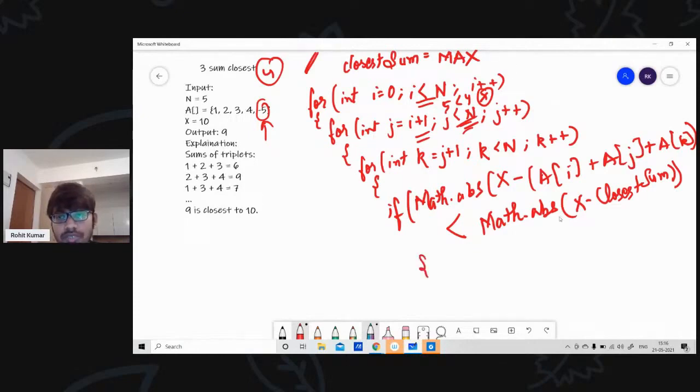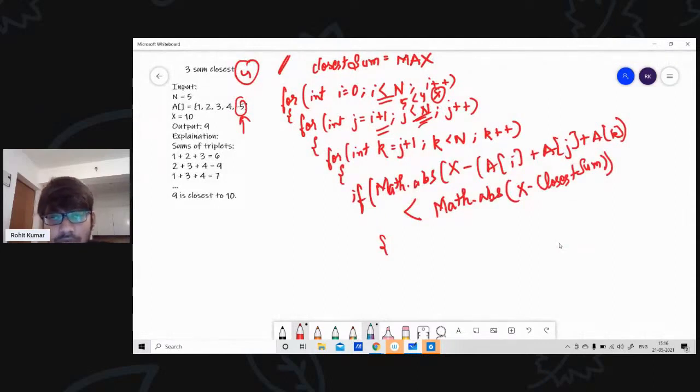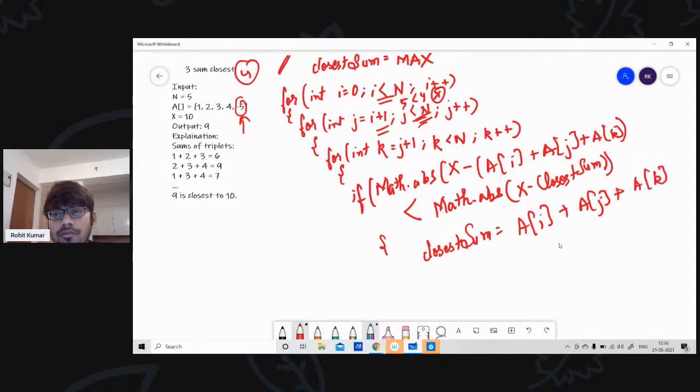Let me just zoom out a bit. Guys, this is a very easy code. I hope all of you are getting it. If you have any doubts, do let me know. So I'm going to update my closest sum with the value of A[i] plus A[j] plus A[k]. That's it.